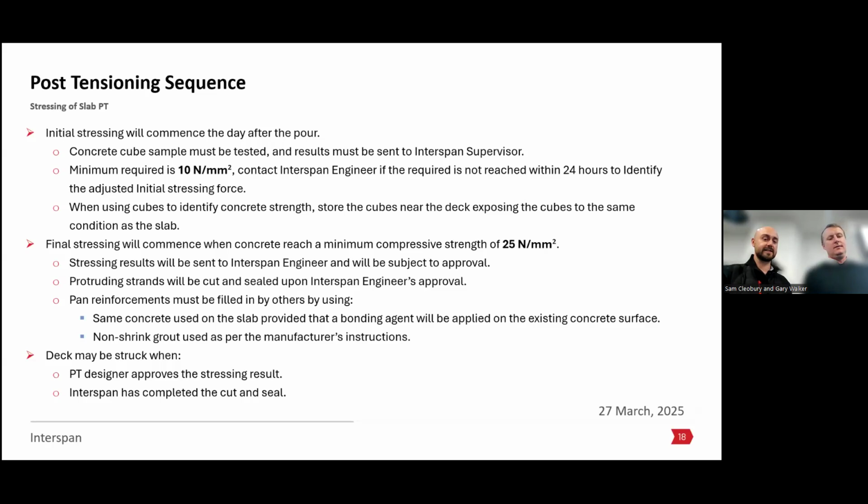Perhaps the dead ends have slipped because the concrete wasn't as strong as we thought. We'll find if there's any issues. Say, if a tendon's shorter, you'll get a shorter length of extension than expected, and that could be because there has to be a change on site and things like that. So it's a good sort of QA check when the extension check comes in.